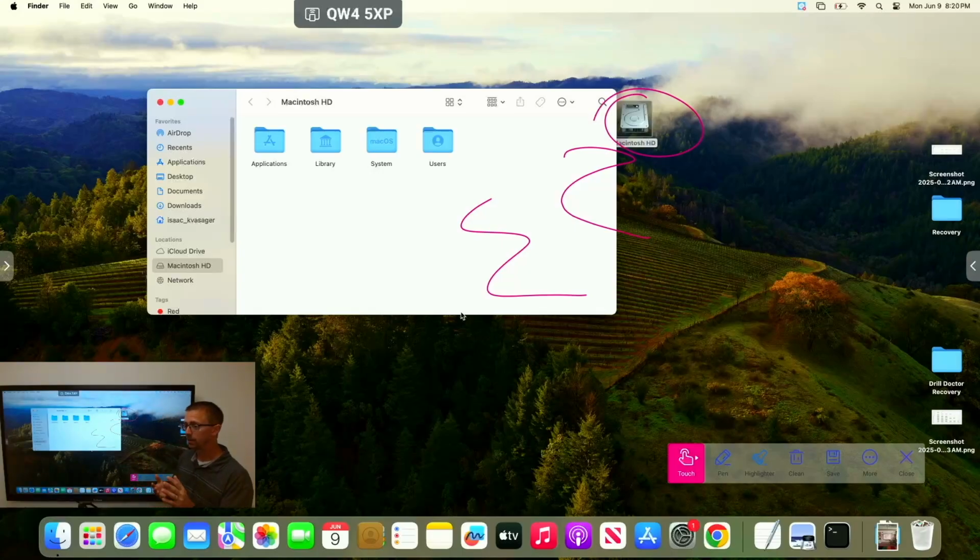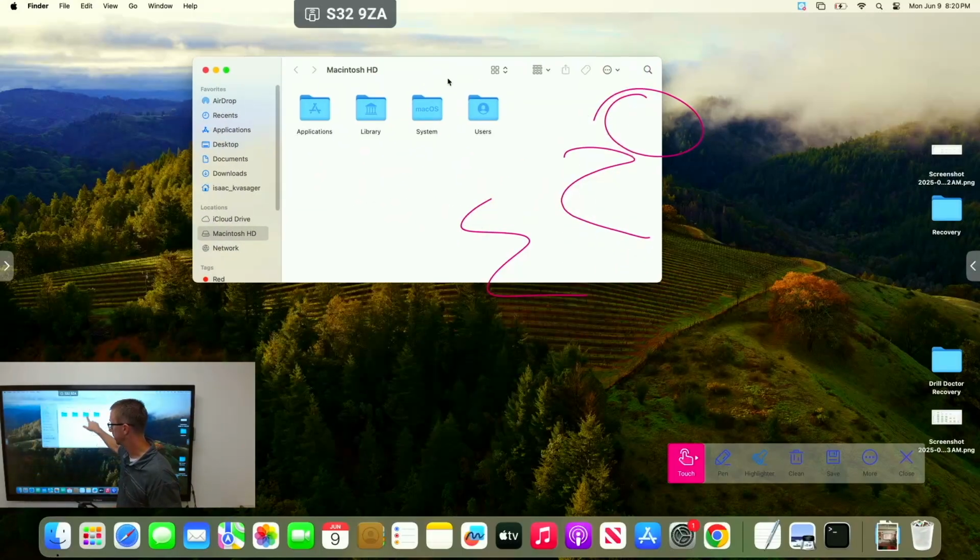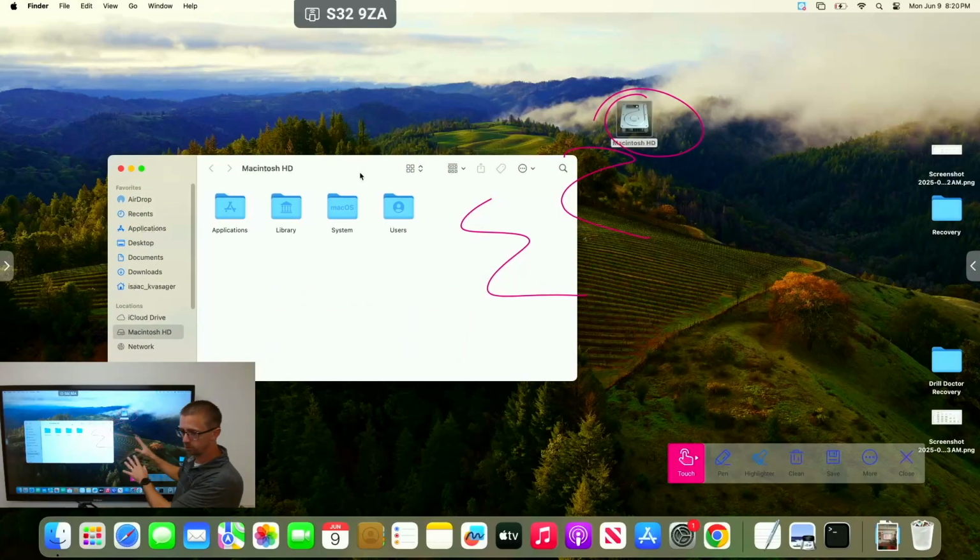The casting is internet-based casting. It's not quite as smooth as native Apple AirPlay, so that internet-based casting is a little bit laggy if you're going to use it. Right now, this is all nice and quick. When I move something, it's all snappy and quick. There's no lag. If I showed a video, it would look good. The audio and video would all be synced nicely. When you're casting, it's not going to work quite as well.